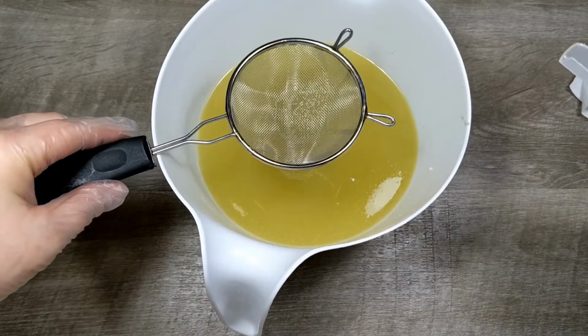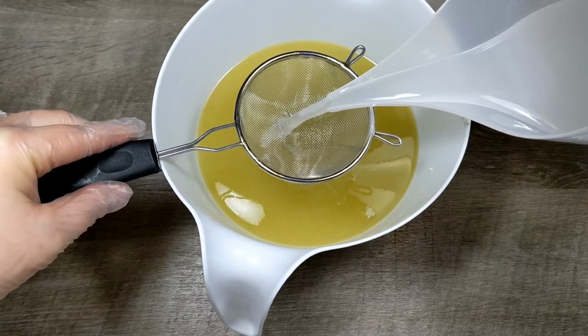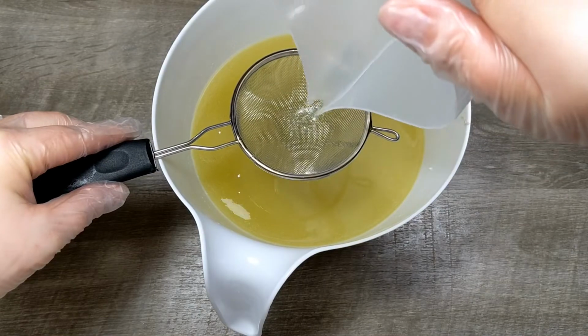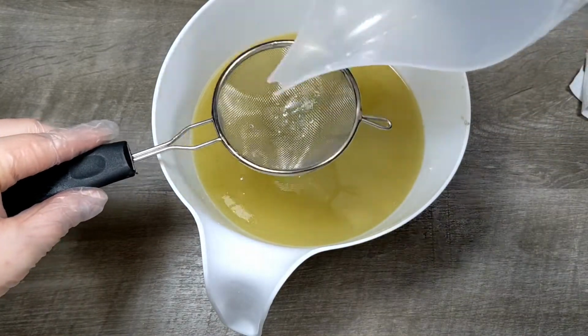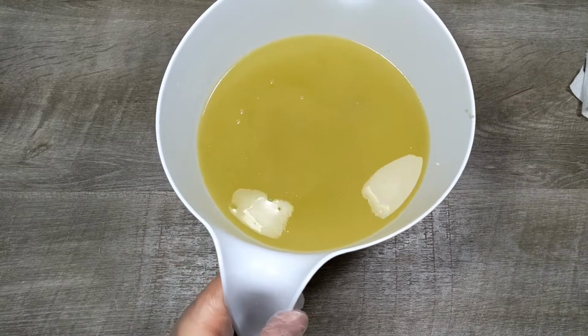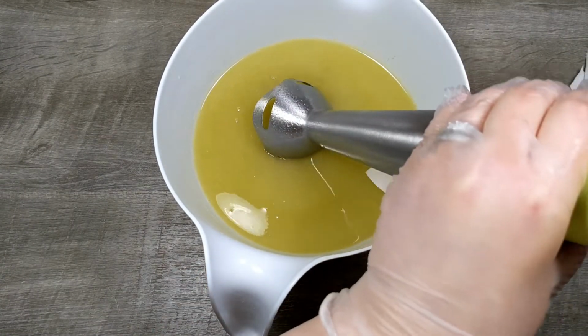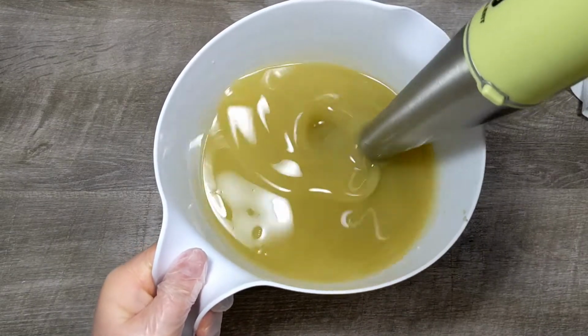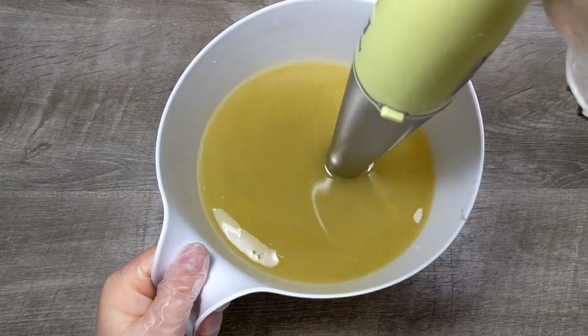Okay, so now I am going to strain my lye solution just in case there are any lye crystals that are not dissolved. There we go. And I'm going to stick blend this to a light trace because I'm going to be splitting it off into 2 equal parts.